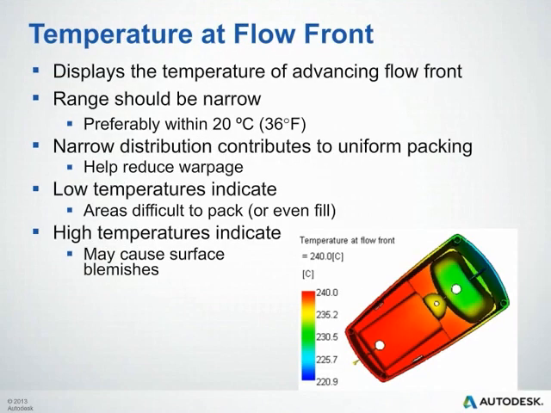The Temperature of Flow Front plot displays the temperature of the advancing flow front as a snapshot when it reaches each location. The range between min and max values on this scale should typically be within 20 degrees Celsius, as we don't want to see a huge temperature drop across the flow front. Narrow distribution contributes to uniform packing, helping reduce warpage. Low temperatures may indicate areas difficult to pack or fill, while high temperatures may indicate potential surface blemishes.